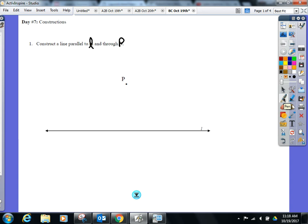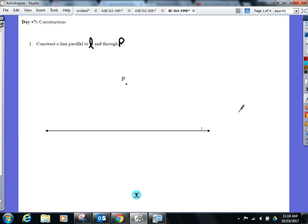So I know some of you are probably wondering, how the heck are we going to make this magic happen? All I'm given is a point and a line, and you better believe you're just not lining up your straight edge through point P and drawing it in. We're going to use that compass somehow.